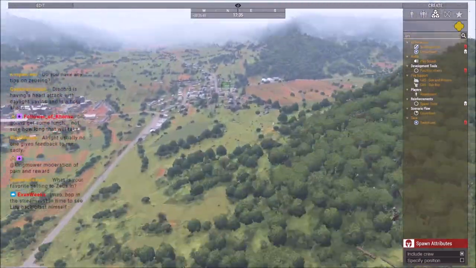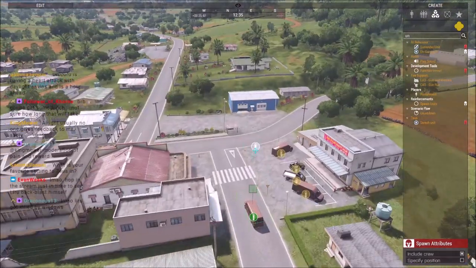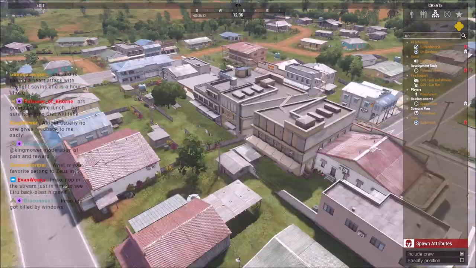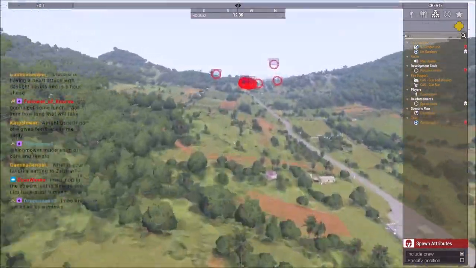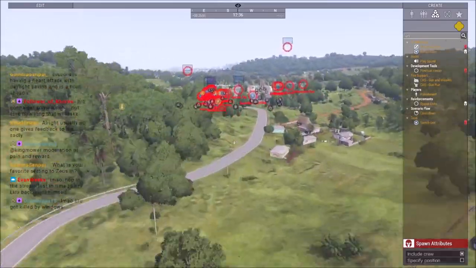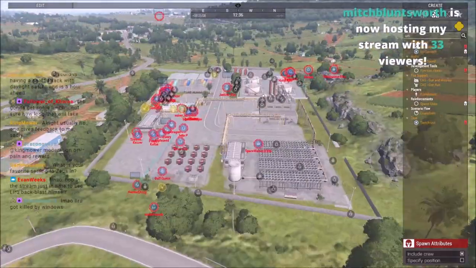Alright. But feedback, always very important. Recommend you take it when you can. Favorite setting to Zeus in? I don't know. I've been having, over the past few months, a really big craving to do Vietnam. But the Dresler, the Banganon incident was also pretty fun.